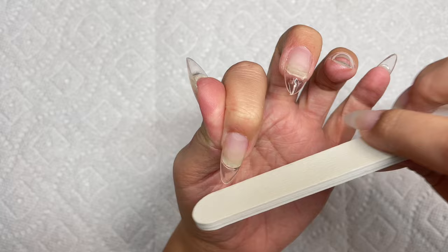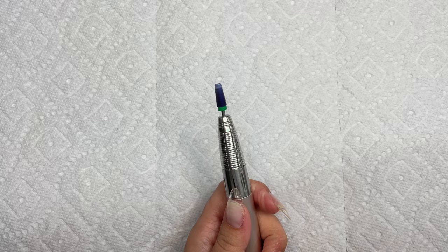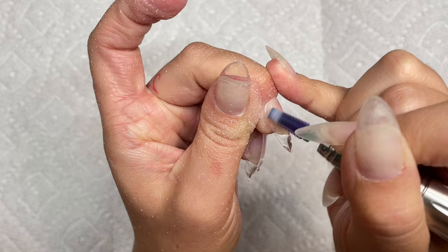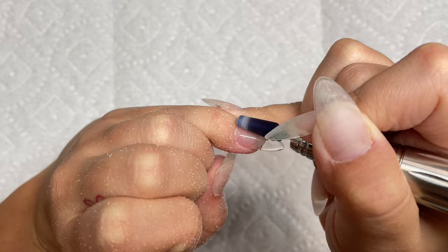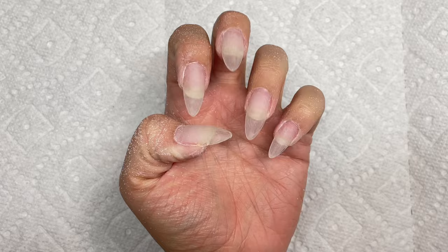Now I'm going in and just filing the little tab part off of the tips. I did go in with the glue gel all the way under the nail and then I also top coated it underneath the nail. To me this just adds a little bit more strength to the gel X nails. And also if your gel glue kind of over spills over your free edge, it doesn't really matter because you're just going to go in and paint the whole inside of it anyway. Now I'm taking down the little edges and making it seamless with my five-in-one bit — this is a medium five-in-one bit and you can find these on Amazon or in your nail supply store. Then I'm just buffing the top of them to prep for the design, and I'll cleanse them off with my manicure brush and 70% isopropyl alcohol.